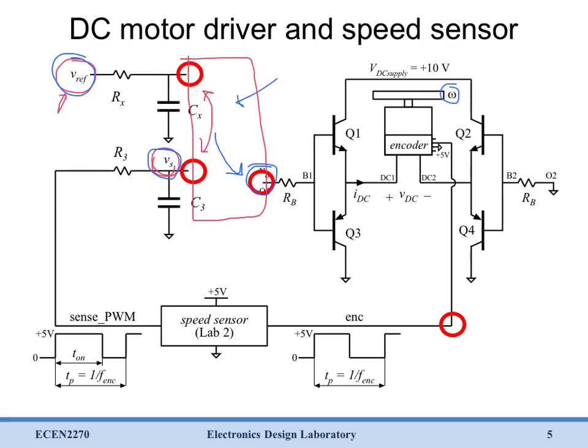Now in order to do this, and in order to decide how to design this compensator, or this feedback controller, we're going to break our system up into 3 different parts. And then we can connect these parts together at the end in order to generate the equation we want, relating Vref to omega. Now the first part we'll look at is from omega to Vs.